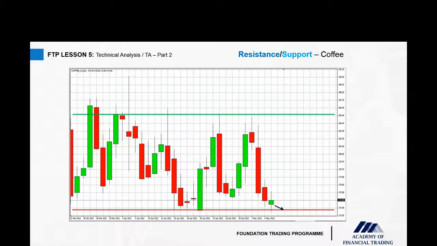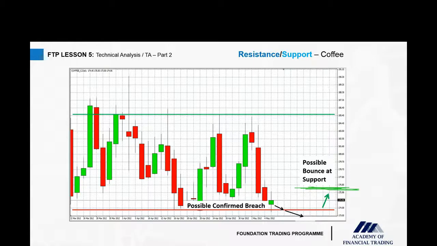You would take an order to the short side if there was a clear breach of the floor. But again, in that short example, your stop loss might be back within the room, so that you're always protecting yourself. You're always making sure that if the trade doesn't work out in your favor, you're not risking too much of your own capital. That's massively important, to enter and exit any trade efficiently. We'll be looking at that risk management side of things a little later on, towards the final week. We'll spend a full hour going through it. So we like that type of approach.